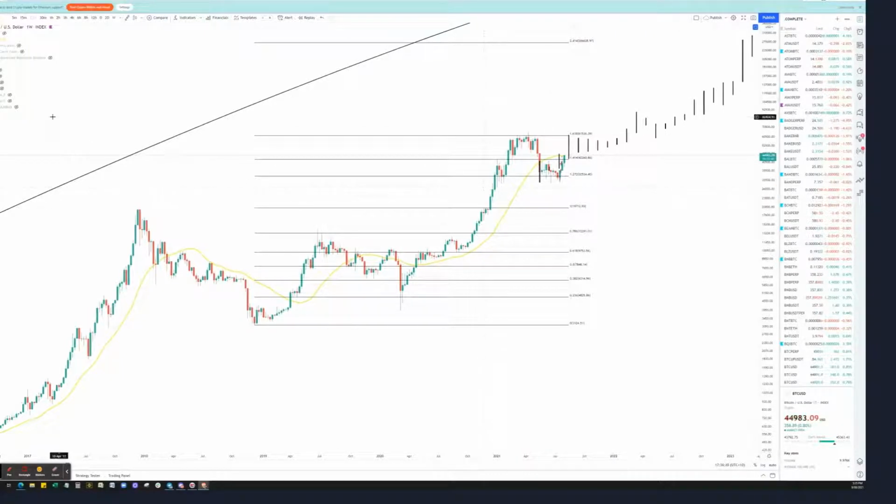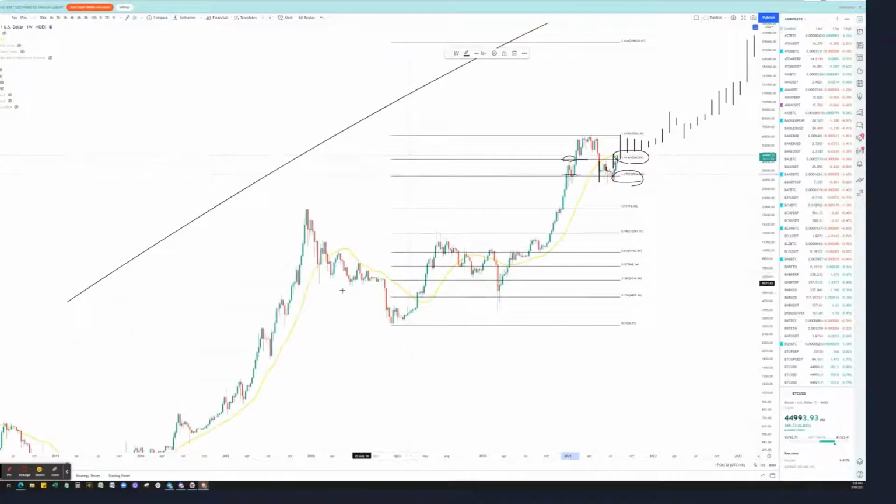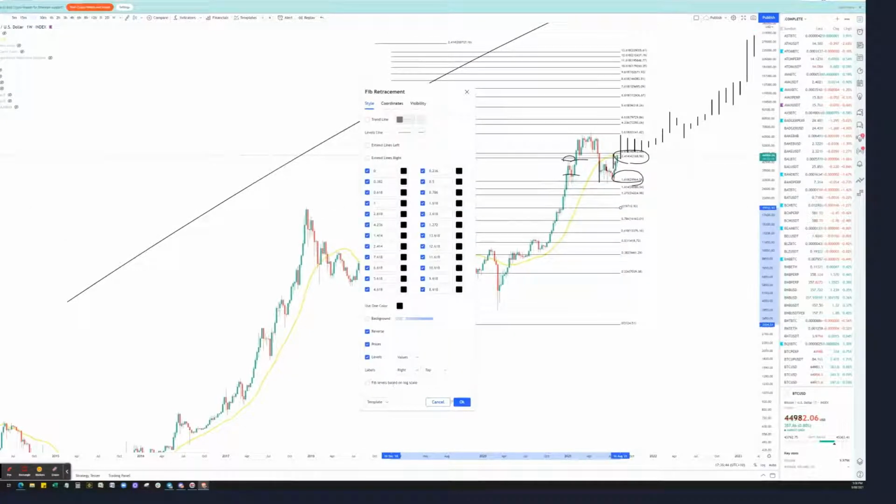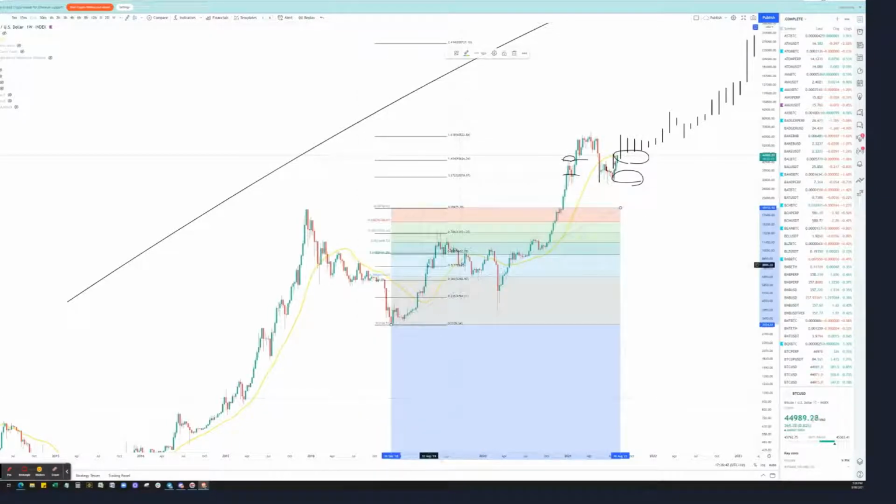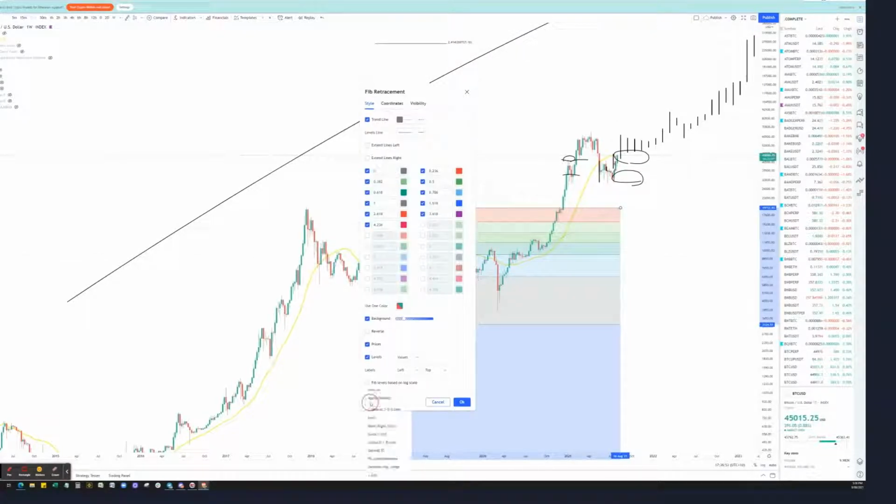You can see, and I've discussed this many times in the past, these are all milestones in terms of resistance and support. And if I was to look at the history of previous stuff, like from here to there, let's change that a bit. I'll just do the default and reverse this. I'll make it simple.